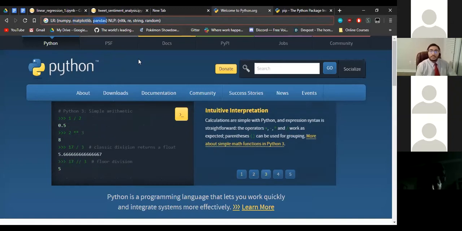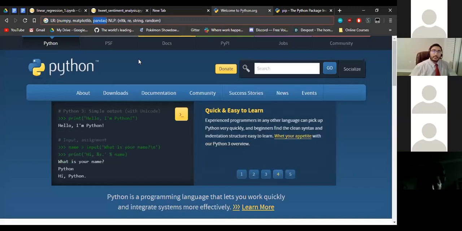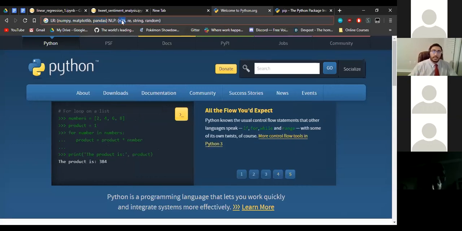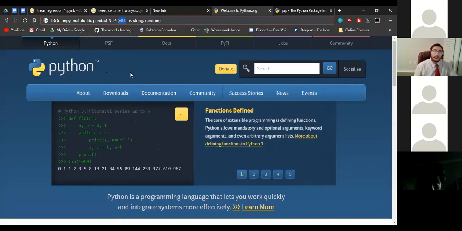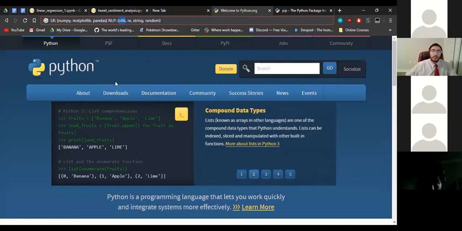Pandas is used in a lot of data science, and I love working with data. It has a few built-in machine learning models that you can use. Those are mainly for the first part of it, which is the linear regression. The next part is the natural language processing portion. For that, you're going to need NLTK, which is an NLP library that, again, has a lot of pre-built stuff in it, so you can just use the methods in there when you're running your models. And then just some standard Python libraries that Python just comes with.